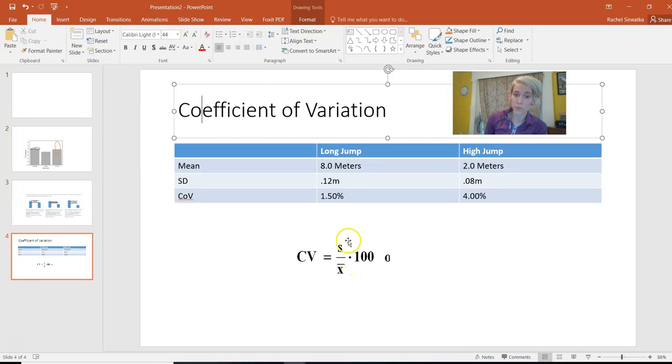The only reason why you would be checking this out is to see that it's a ratio between the standard deviation and the mean, right? So it's looking at, okay, how are these two things related in a percent? So I can see how far generally this athlete will be from the mark on performing different tasks.